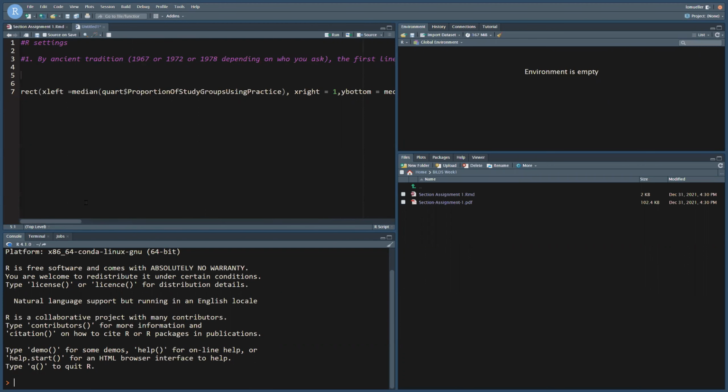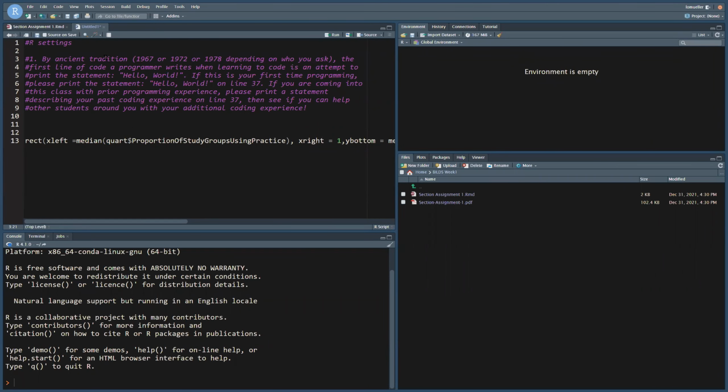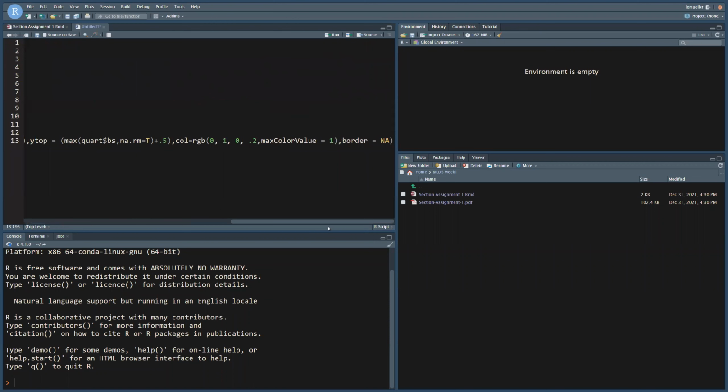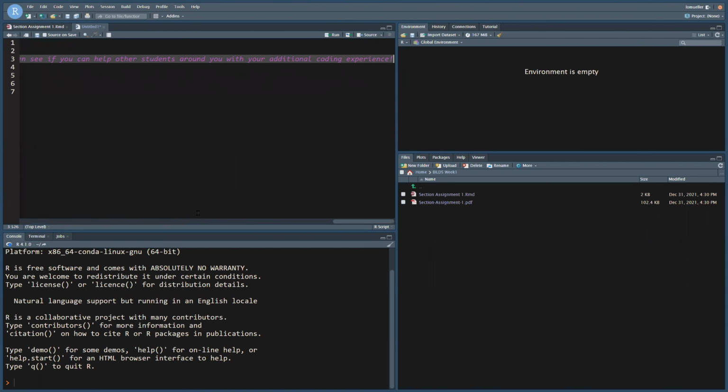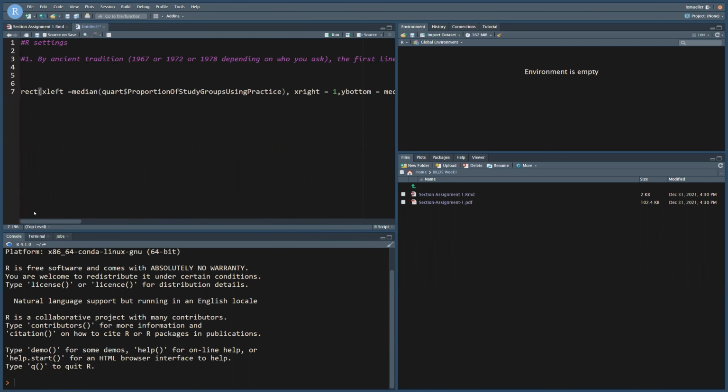Now, there are two ways to fix this problem. One, for text that is denoted by a note, which means it starts with one of these little hashtags, we can press Control, Shift, and Slash, and RStudio will automatically cut that line of text into as many lines as it needs to fit on the page of your screen. However, this trick doesn't work for lines of actual code because we can't comment them out. We can't hash them out.